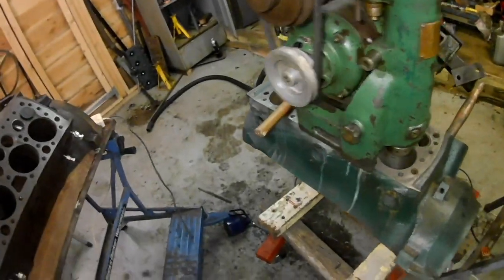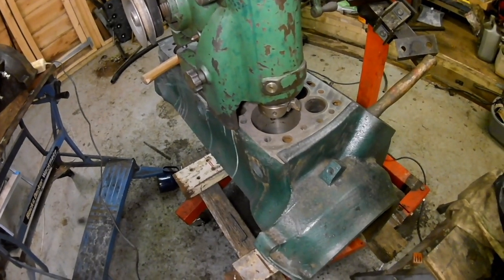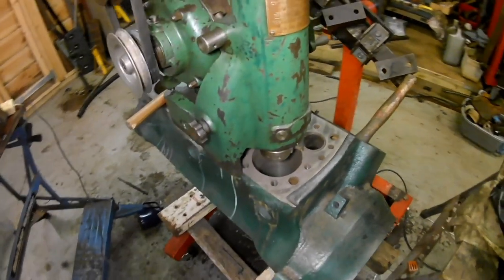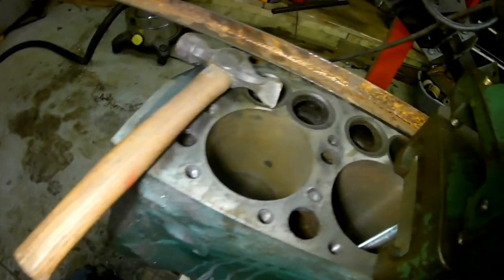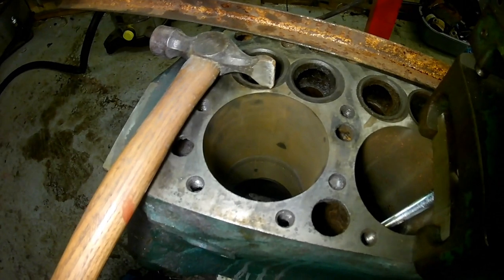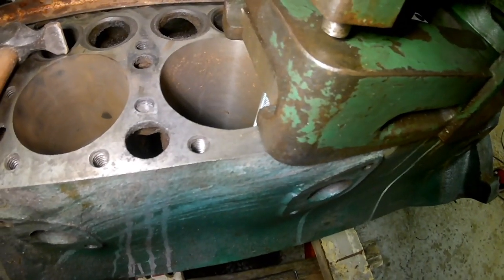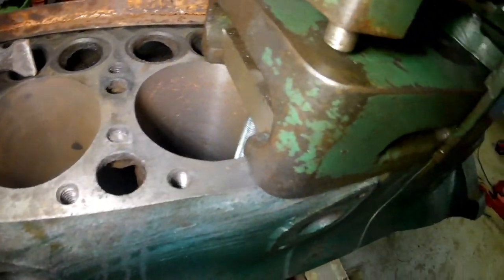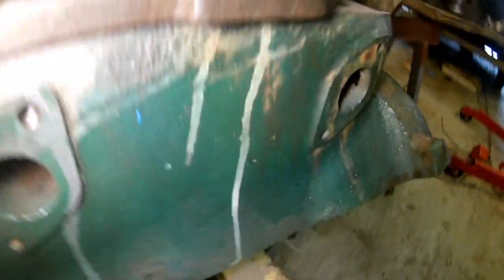I've been doing some test bores on the otherwise scrap block, and this has been going very well actually. I started with that one there and I was miles oversized. I then looked at the correlation between the micrometer and the actual bore. I'll do a more in-depth thing, but this is just a little brief preview. And I've made some clamps there, look, down at the bottom and at the top. And there's one there, and there's another one down inside there that goes down.